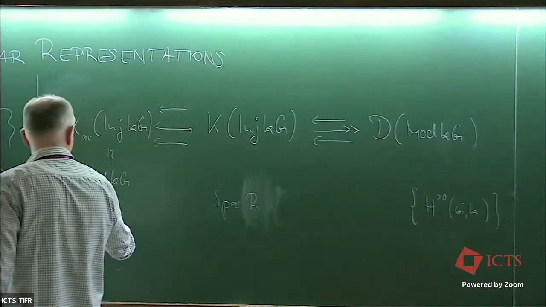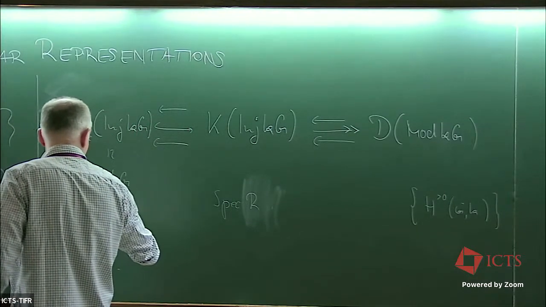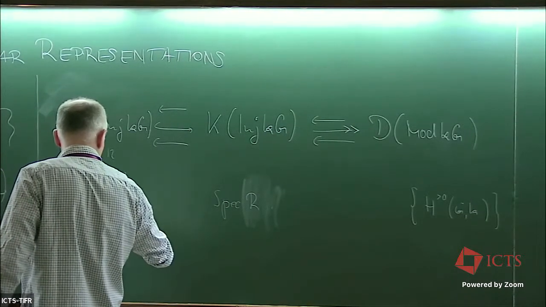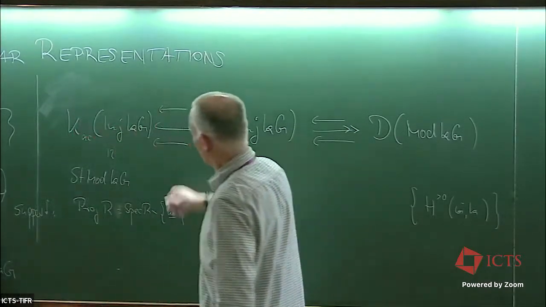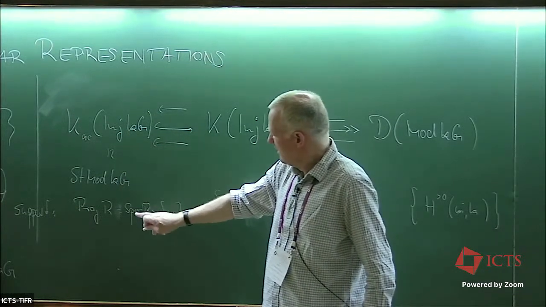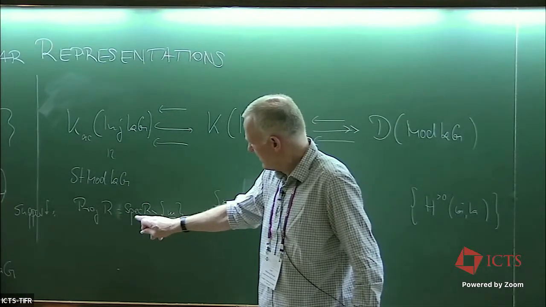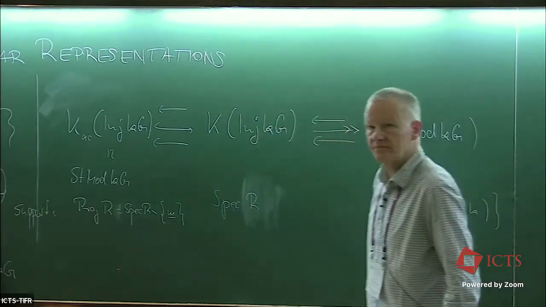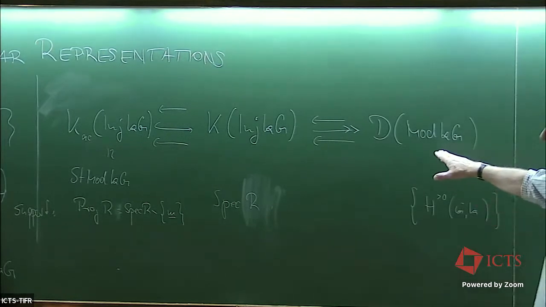And here we have the support Proj of R, meaning Spec R without this maximal ideal. So the support of the modules here will be subsets of Proj. Yeah. Does that sort of roughly answer your question, because you were wondering about the derived category?